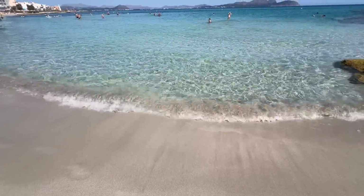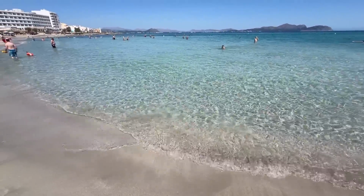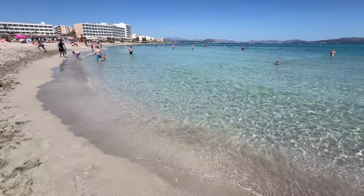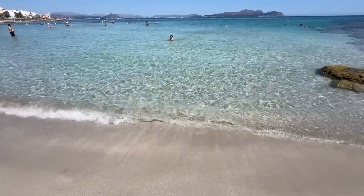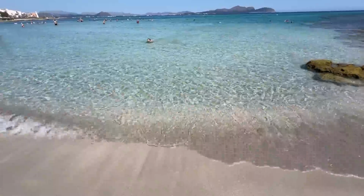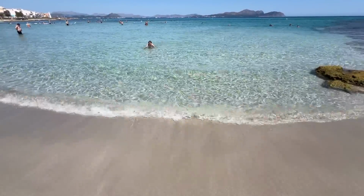So just look at the water here, just lying off the main beach. It's so crystal clear, it makes me want to jump on in. It shelves in a little bit steeply actually, but I can see we've got quite a few little kids in the water today. So this resort is fantastic for families. And if you want the sea to look like a swimming pool, then this may well be the resort to come to. I mean, it's just absolutely beautiful.